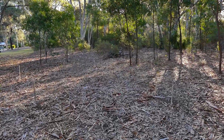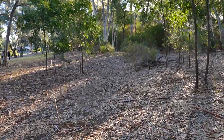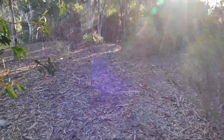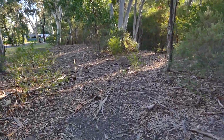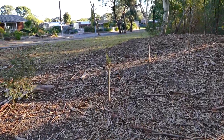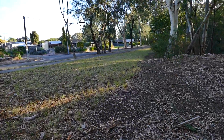Then you see all the leaves and the bark has come down, and it'll get slowly crushed down. Birds and animals walking over it, little bits will slowly come off and they'll slowly break down. But yeah, anyway, I'm just rambling. I know. I just thought you wanted another video or something.